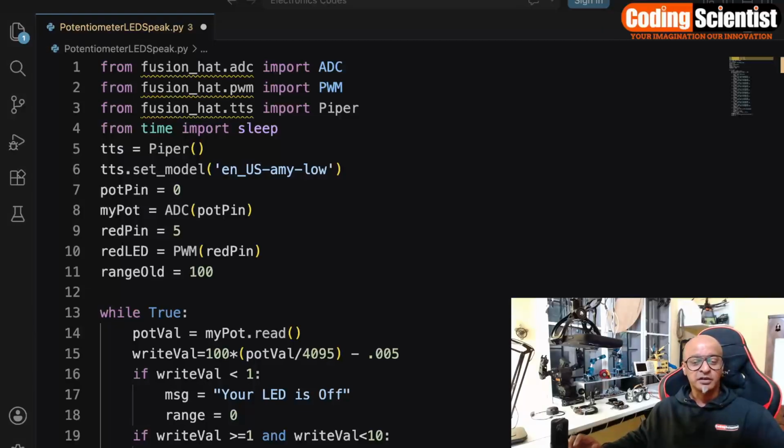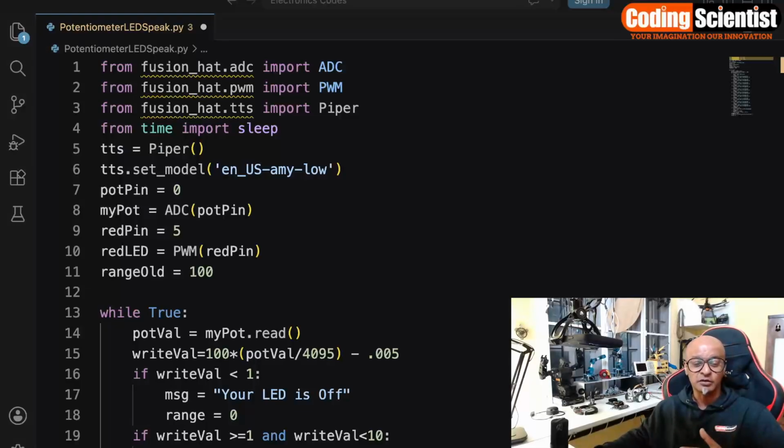This means the Raspberry Pi will use this voice to announce the brightness level. Then we configure our hardware connections. The potentiometer is connected to ADC channel 0, and the red LED is connected to PWM5. We also define a variable called range_old, which helps us remember the previous brightness level.